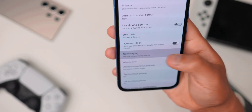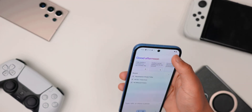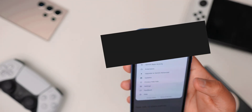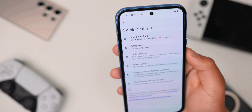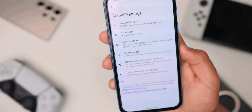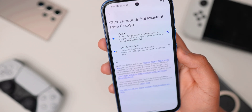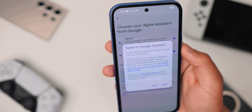If you're not really into AI and you'd rather turn off Gemini and go back to the old Google Assistant, you can also do that. Gemini is going to offer a lot of features, but if you just want your old Google Assistant back, you can still do that. Just go into the Gemini app and click on settings — it'll allow you to choose what assistant you want to use, so you can roll back to Google Assistant instead of using Gemini.